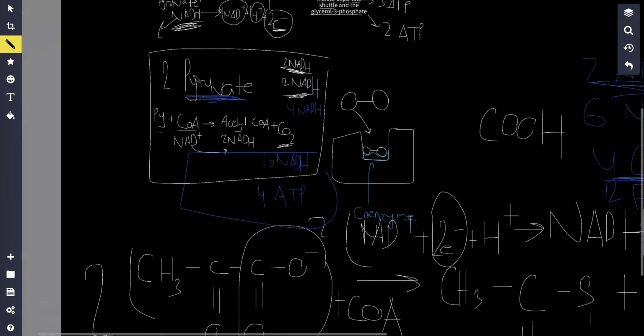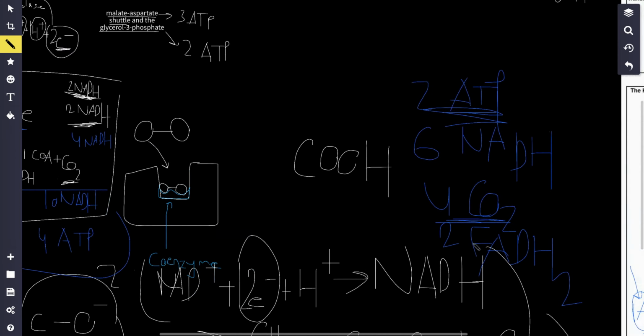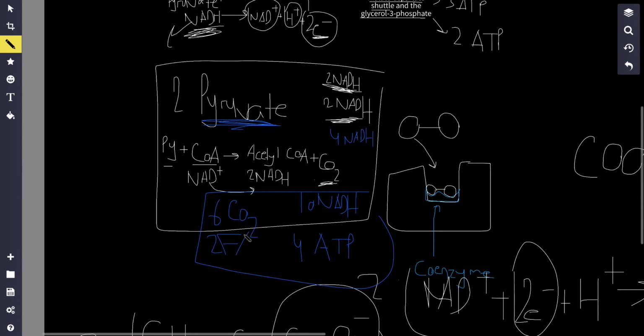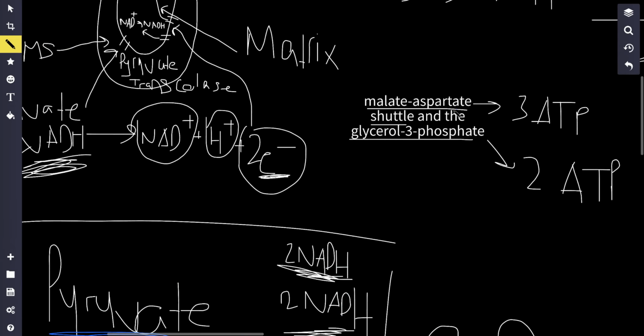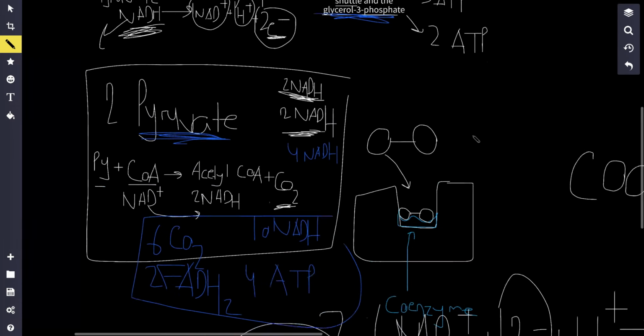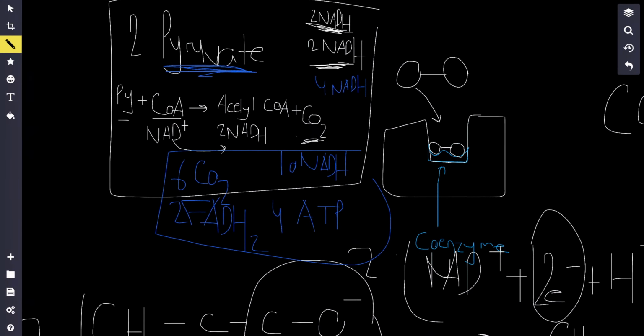Let's see, I produce 4 CO2. And I know that for my pyruvate reaction, I produce 2 CO2s, because I have 2 pyruvates. So in total, I have 6 CO2s. Finally, for my FADH₂, I only have 2 FADH₂, because remember that I decided to take the malate-aspartate shuttle. That would be different if I took the glycerol 3-phosphate shuttle. But essentially, this is what we have so far after the Krebs cycle.